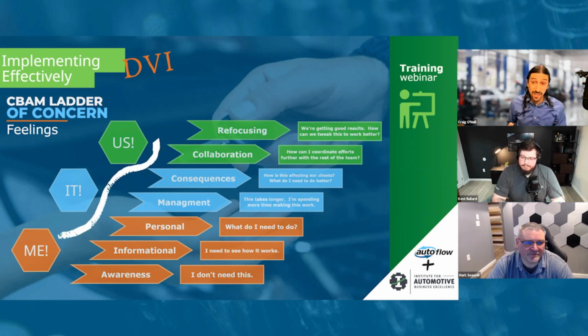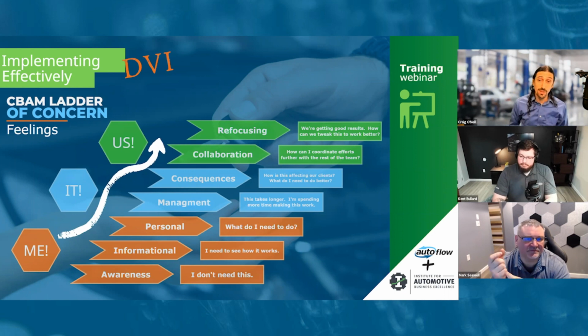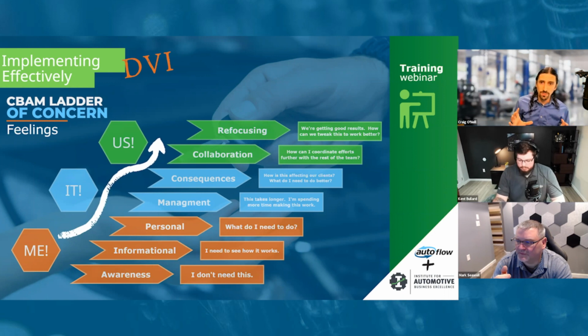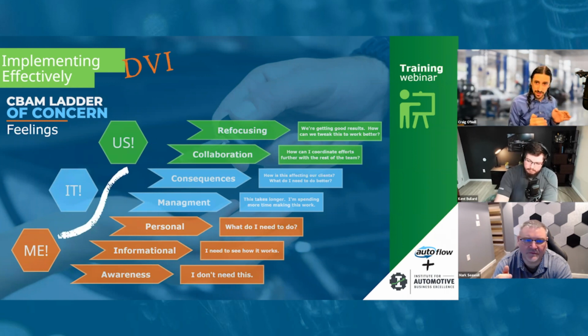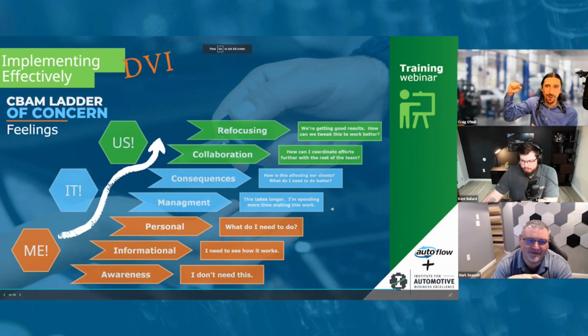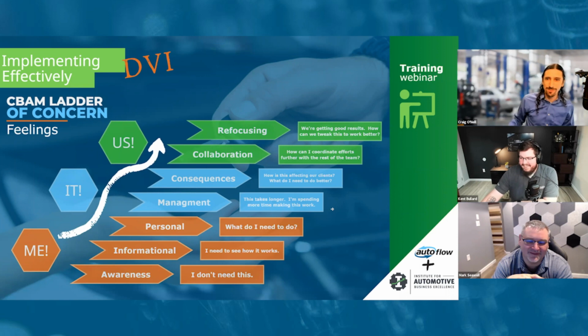It's a stage you actually have to go through, and different people are going to go through it at different stages at different times. They might be all over the chart, even though we're at the same part of the process. But I really think this is where you want to try to move them through it. Once you have that individual giving you some negative feedback about this thing, they're grumpy, they don't like it, it's taking them more time. Like, all right, wow, it takes me longer. Hey, I have a suggestion. We're on it now, not on just me anymore, but now we're talking about it.